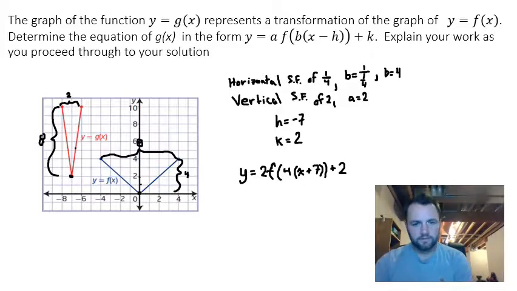Now we use this little f when we're talking about a function that we don't actually know its equation, like in these ones. So just to recap the steps that you should do: figure out the horizontal stretch factor and reflection, figure out the vertical stretch factor and the reflection, and then figure out if you have any horizontal or vertical translations.